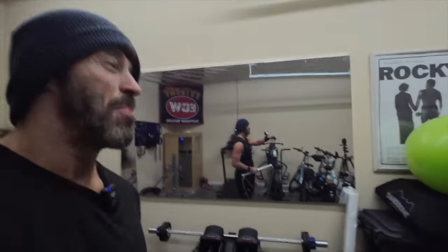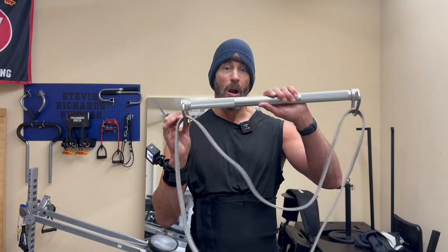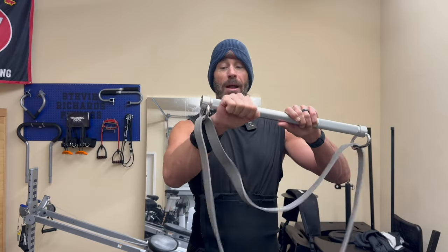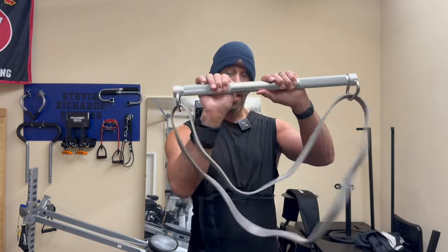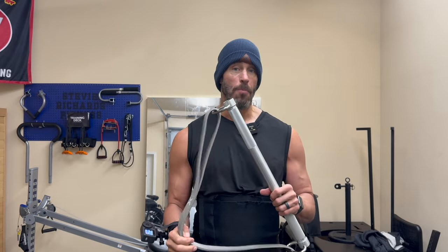But hopefully I did correct or get a little bit better with my form, my wrist positioning on those exercises. I know they weren't perfect, but I just gotta be mindful. And of course, having a GoPro right here doesn't help for ergonomics. But once again, even without the GoPro, that would be the one negative of this short bar is my wrist being up against that no matter what. With these pressing movements, not so much the tricep, I could bring it in like that, but it is one minor negative with the short bar.